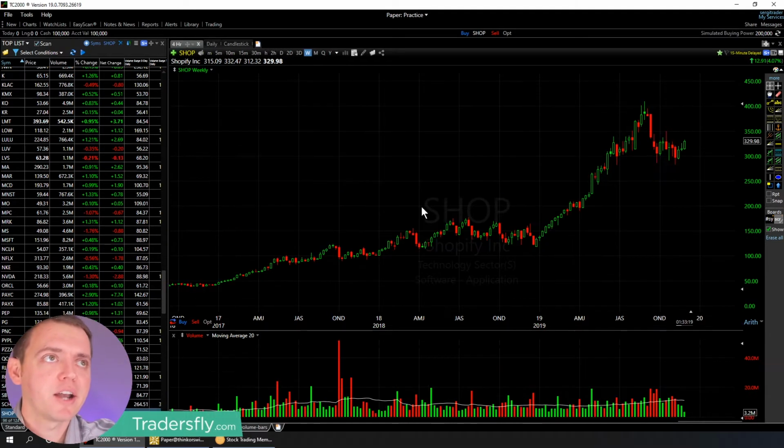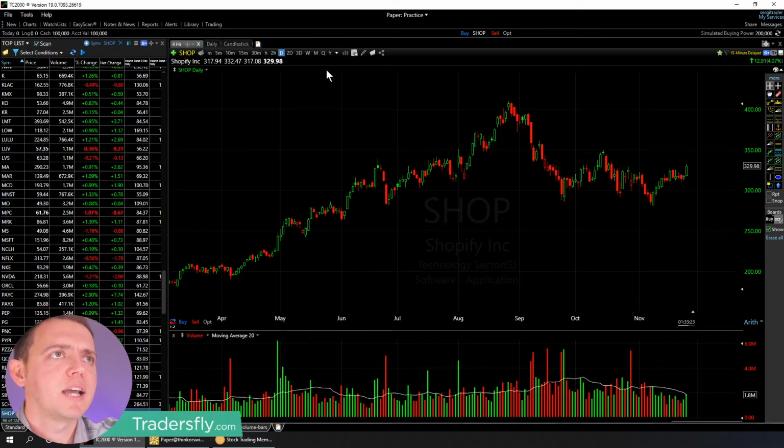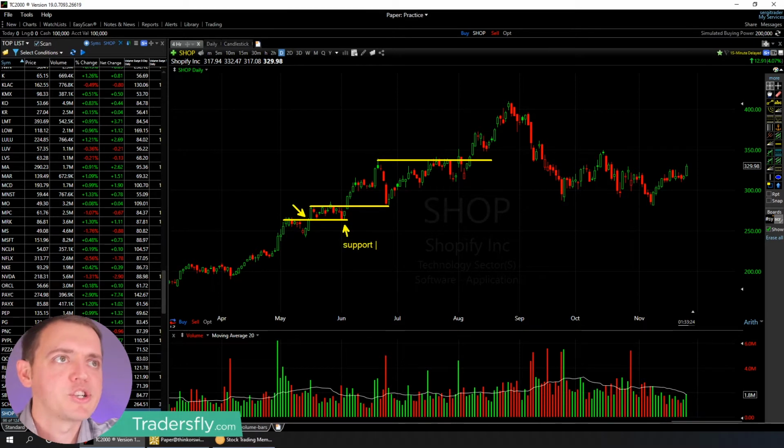Looking at a stair-step pattern, let's check out SHOP. I'll show you how this really worked out. This is a daily chart. So what you'll see is there's some nice stocks right here that just kind of move sideways, or stair step. So what you'll notice is these stocks, what they do is they break out higher, move a little sideways. You have your support right here. That's where you get your bounce. And then again, they go to the next step.